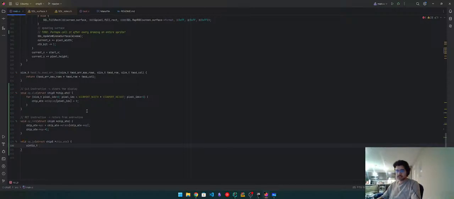So let's do U16 n equals chip8 opcode AND 0x, which is to signify hexadecimal, 0FFF. Now that we've got that, we need to jump to that actual instruction. So we need to set chip8 PC to equal n. It's pretty much that simple.